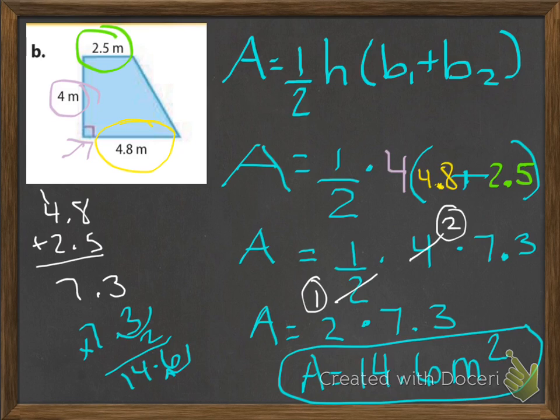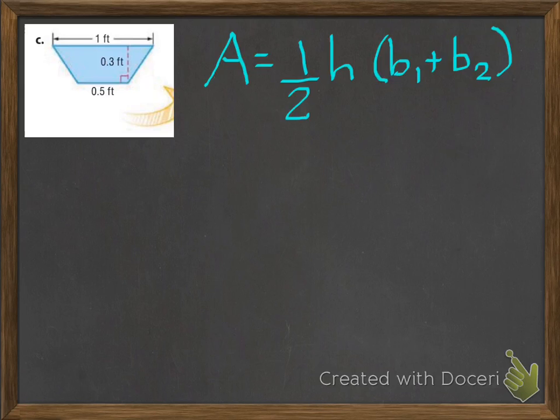All right, so now you are looking at the final problem. If you'll notice, we did area equals 14.6 meters squared because we were finding the area, so you want to make sure that that is in square meters. For C, you have a trapezoid here that's flipped upside down, so we're going to go ahead and work from that problem just as it is.